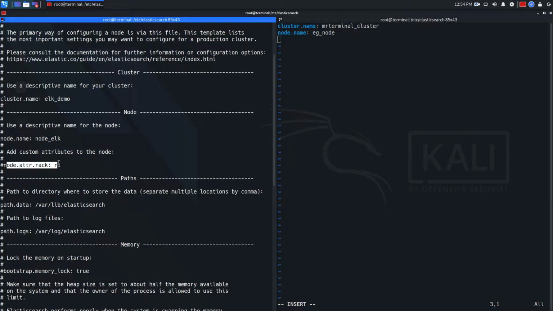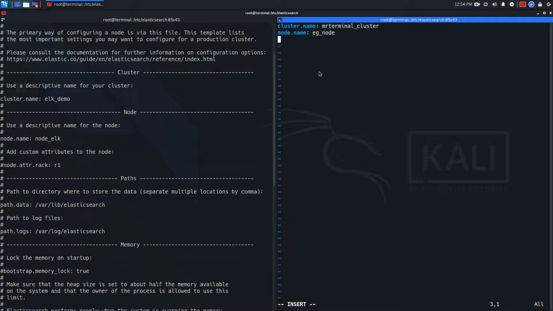Now this is something that might not make sense at the start. So add custom attributes to the node. Attributes means properties, everybody knows that. But what is the use case? The use case is, if you have a lot of nodes and you want to know the health of a few of those nodes, not all nodes, and you want to say, I just want to know the node whose size is about 100. These are again just random values I'm giving. So you're creating a key, size, by yourself.